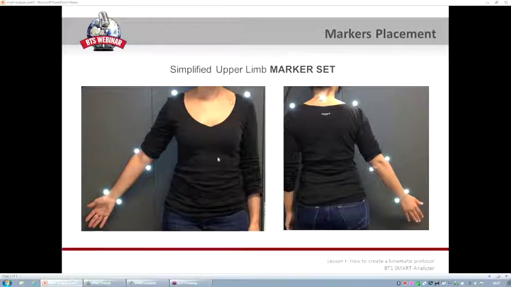To do that, we placed 7 markers on specific body landmarks. As you can see on the image, we placed 2 markers on the right and left acromion, 2 markers on the medial and the lateral epicondyles of the elbow, and 2 on the radial and ulnar styloid processes. Then on the back, we placed 1 marker at C7 spine level. So basically, we are going to show an example where we used these 7 markers to measure the flexion extension movement of the elbow during a flexion extension task.